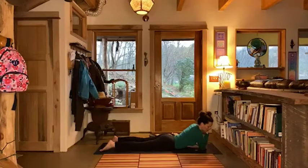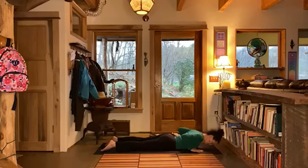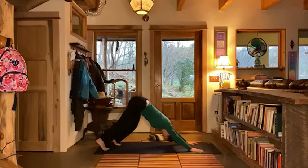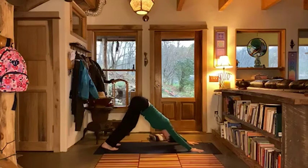One more. Flow down the arm, or you might just hang out for a breath in a spot that feels really tense. And then releasing here, bringing hands underneath the shoulders. Inhale, press back through hands and knees or straight up to a down dog.